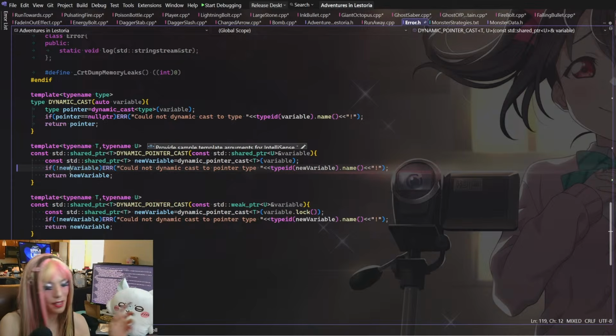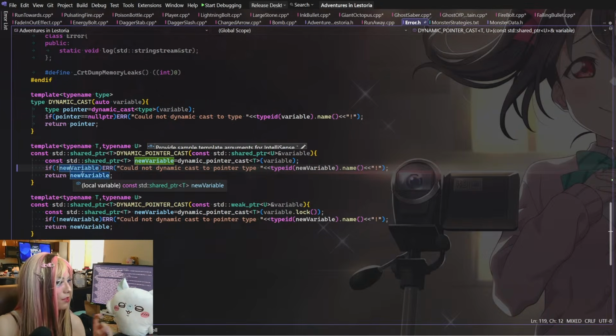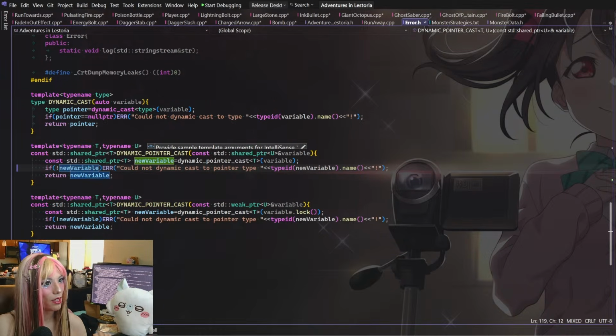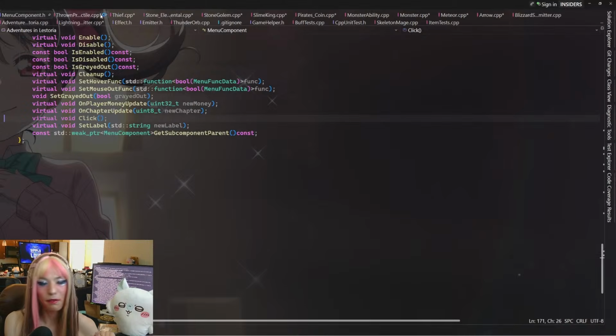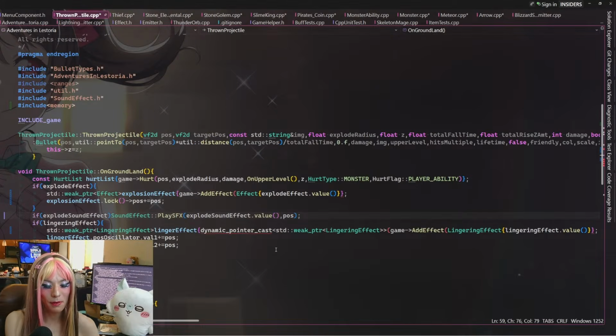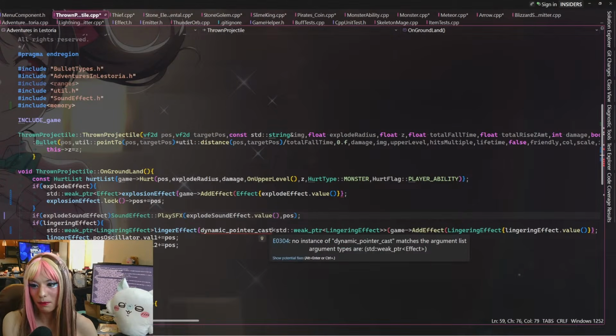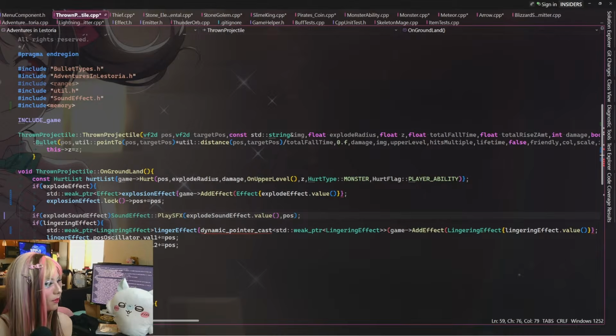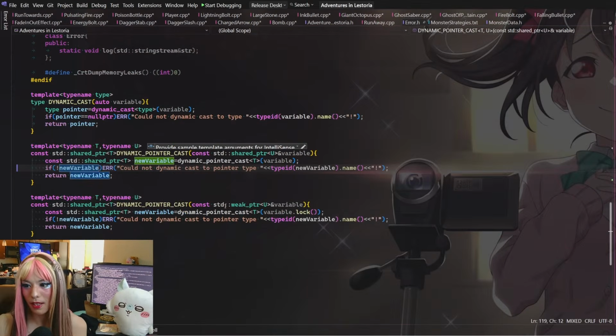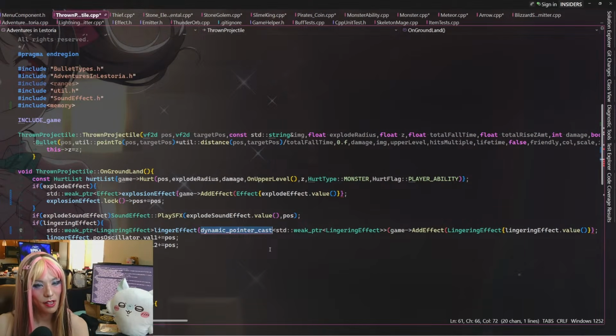Okay, so dynamic casting returns false if it didn't work. But it's silent, as far as I remember. So you could try dynamic casting and it doesn't work, and then you would end up dealing with its side effects. So basically I wrote a wrapper that crashes the game if we fail to convert. So basically we're making sure that it converts correctly.